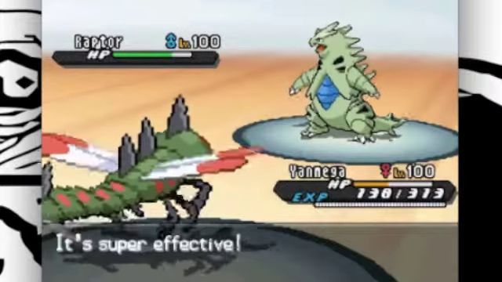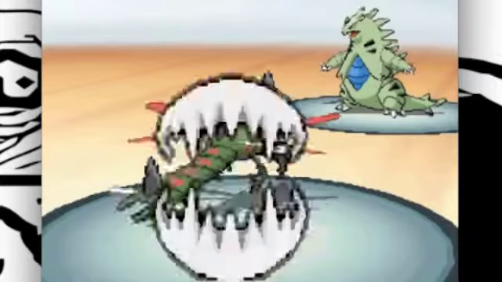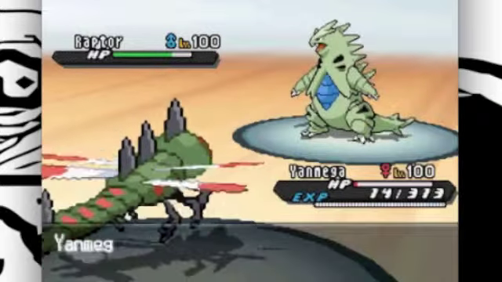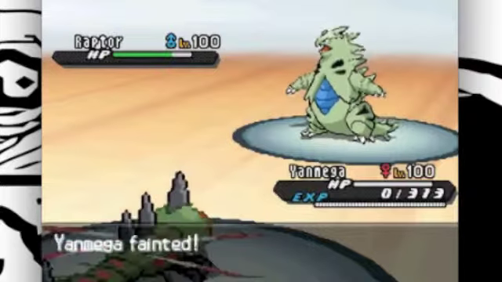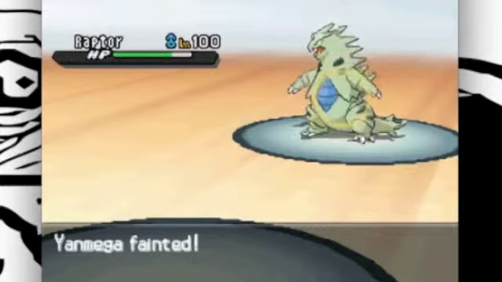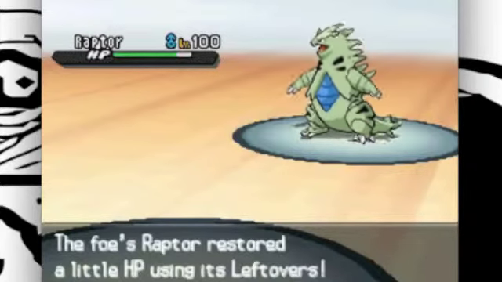Look at that. The bar stopped right there. That did, what, 20 damage? Anyway, he goes for the Crunch, which does not kill Yanmega, but due to the Sandstorm, he's going down. Anyway, the Stealth Rocks took a huge amount of health. So, I don't know. He did a pretty good part with his flinches and stuff.